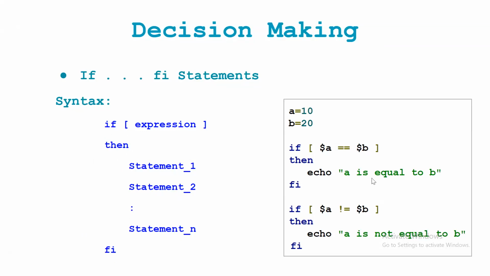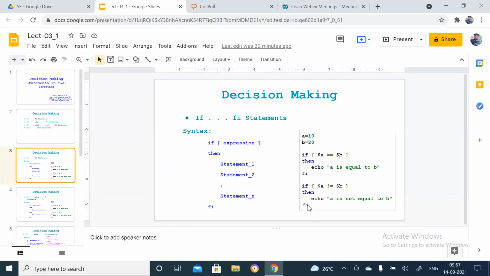That example I have also given here. So the two numbers are there, 10 and 20, and you can see here if, then space, then the square bracket, then space, and as I already told you, to read that value we need to put the dollar sign, and this is a logical equal, and this is the second. So if these two numbers are equal, then you will print this one, or if not equal, you can print the other one. So two different ifs we have written here. If you want to see, I'll show you.